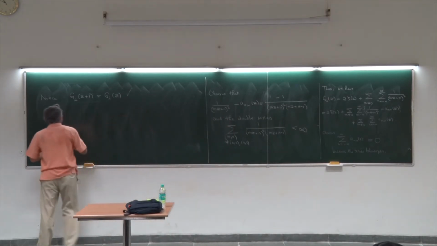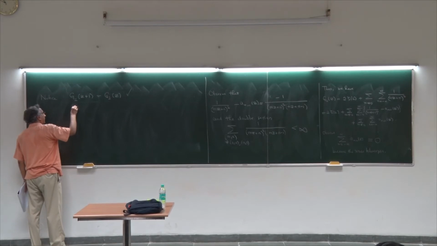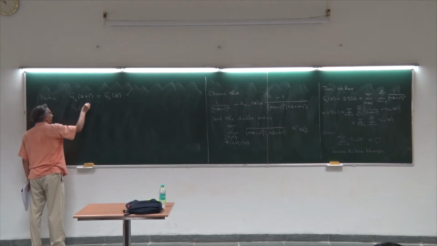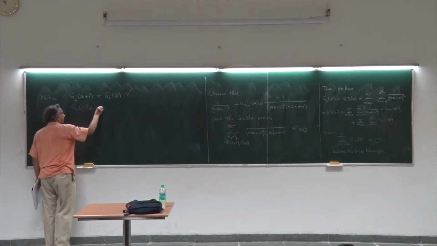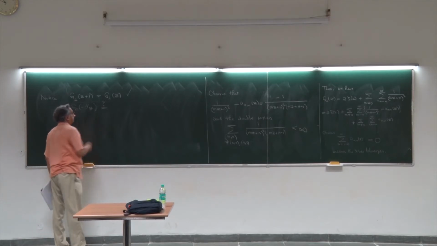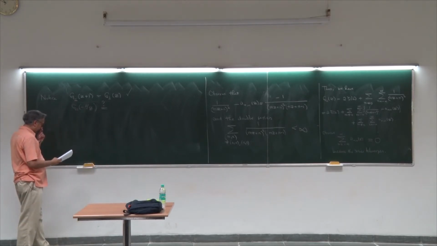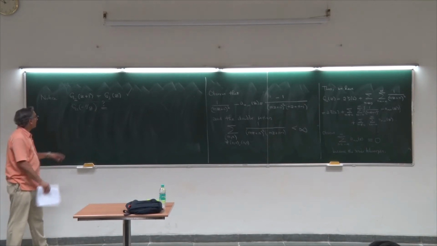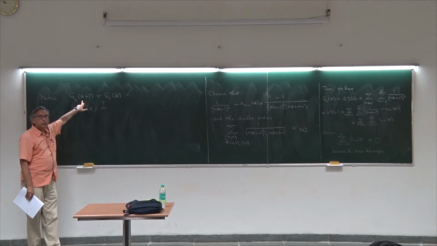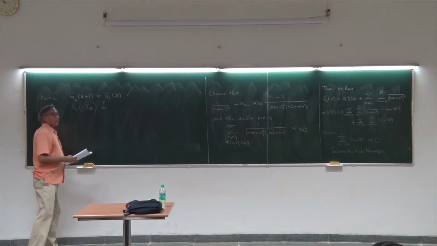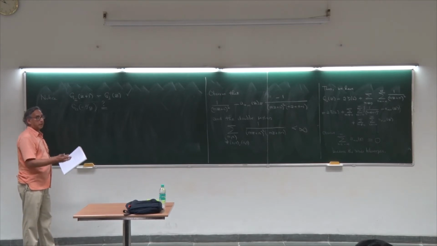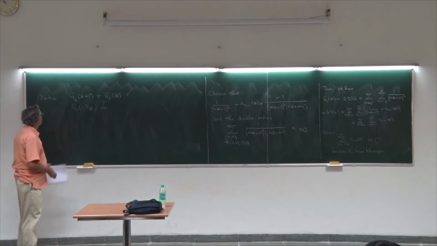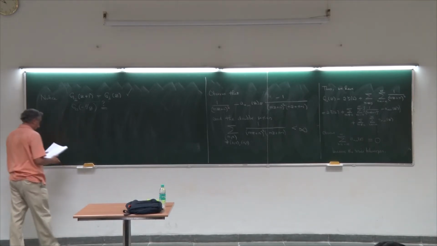And what we would like to see is what G2 of minus 1 over z is. I'd like to calculate that and see what it is. Why do I want to calculate that? Because I would like to know what G2 is doing under the transformations of SL2Z. Remember that SL2Z is generated by the matrices (1 1; 0 1) and (0 -1; 1 0). So I'd like to check what's going on here.